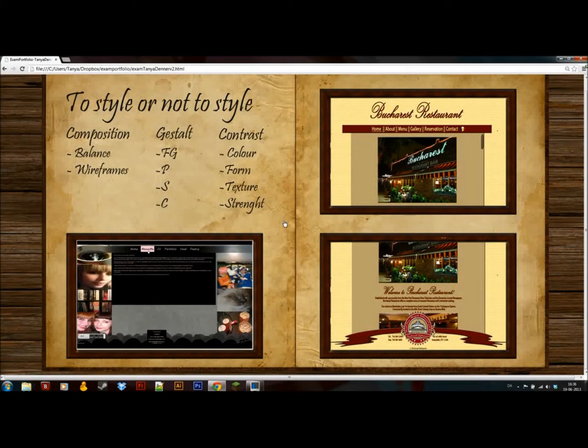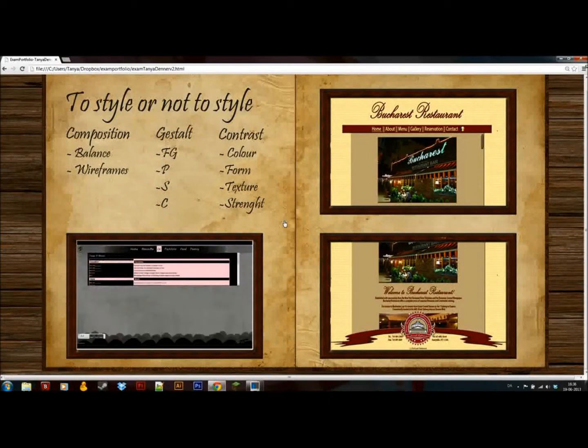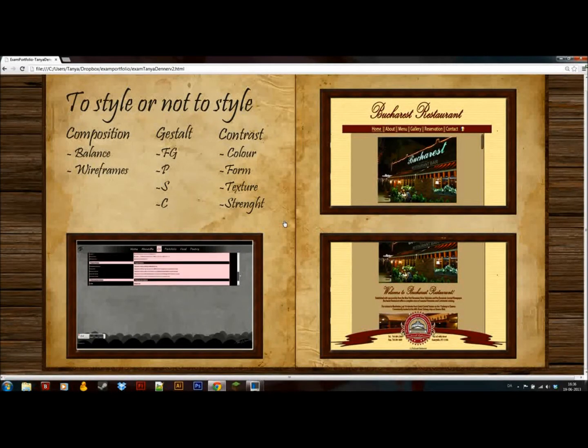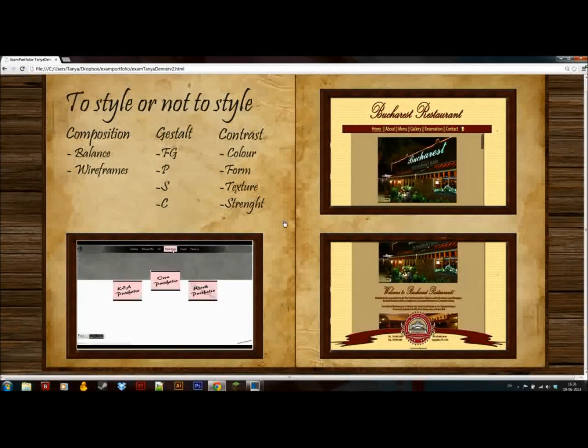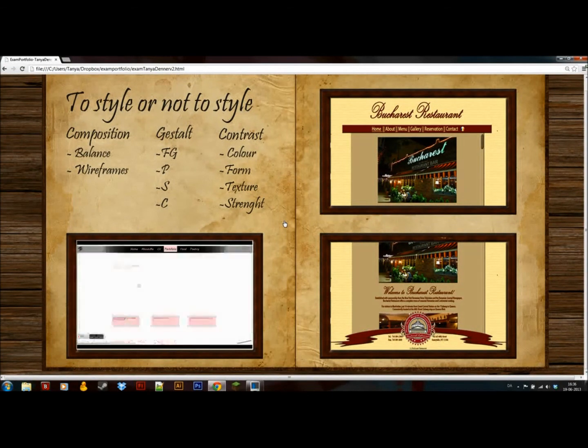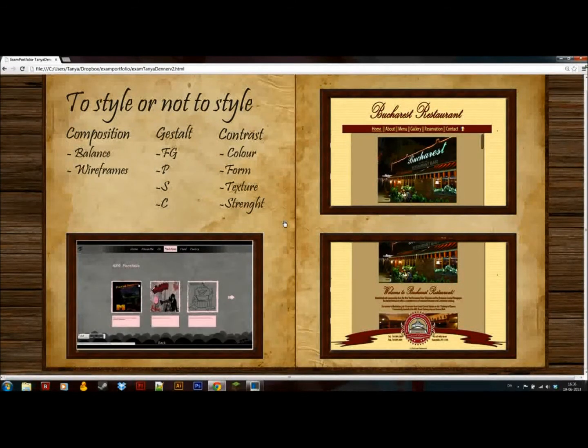Other tools, such as the golden section and the grid system, can also be used for designing the composition of the website. The Gestalt laws are also a great tool to achieve a professional look. They are based on human perception and can help us make the viewer perceive the elements on the screen in a specific way. The 4 Gestalt laws we used most this semester have been the figure ground phenomenon, the law of proximity, the law of similarity, and the law of closure.